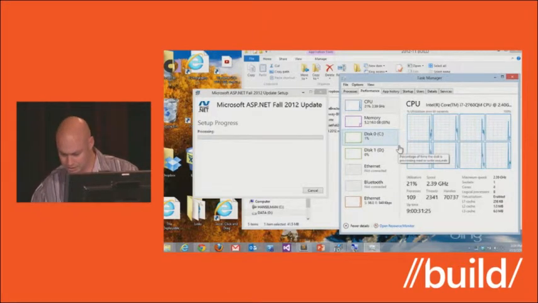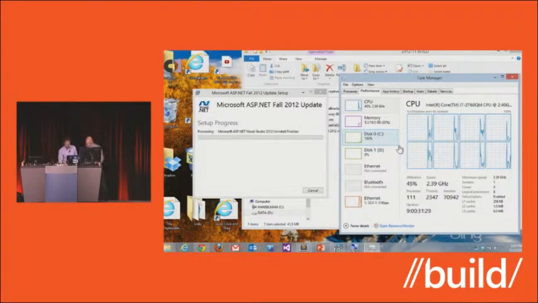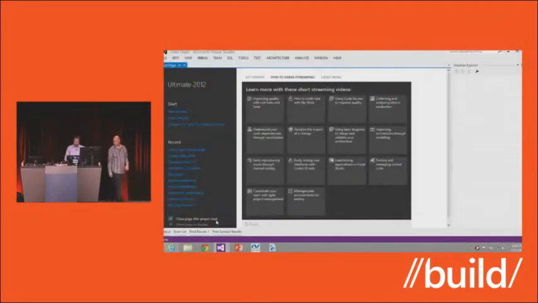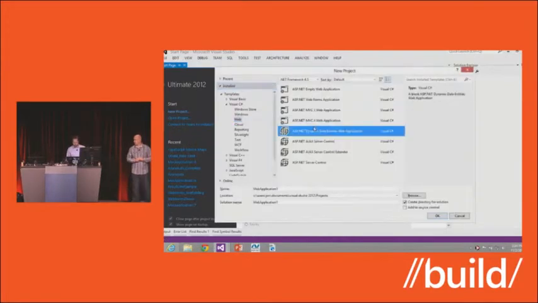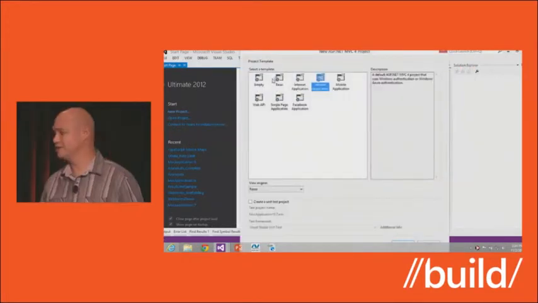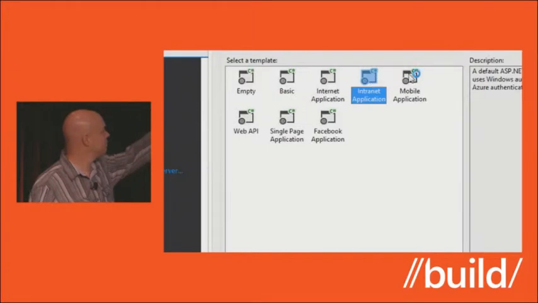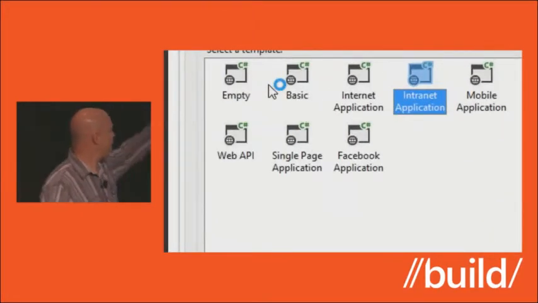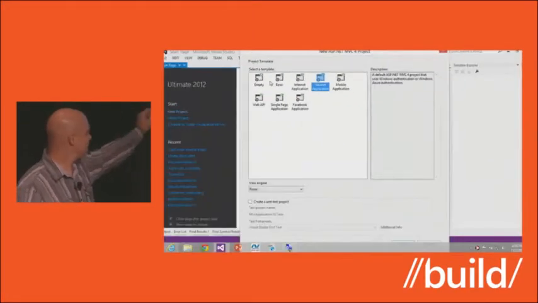Yeah. So if you just do a new... OK, so that's 2. So what Scott's going to do first on my machine is file new MVC4 application. You'll see that there are some new templates available. So we've got, but we're not going to talk about those. I'm getting ahead of myself.